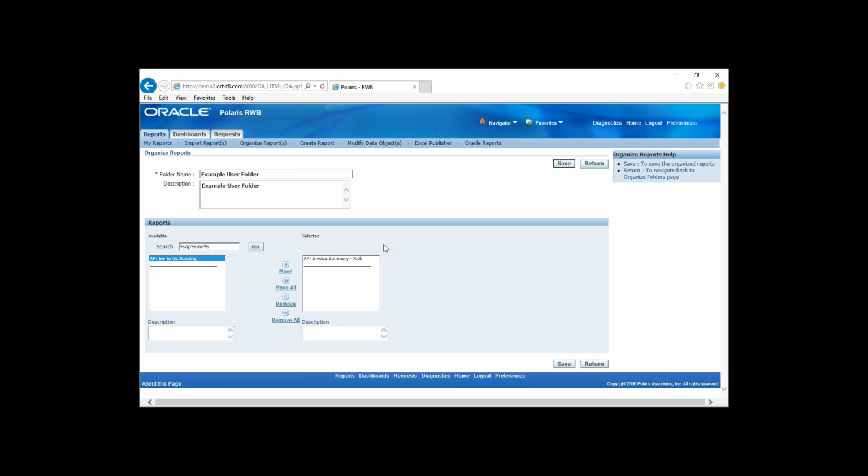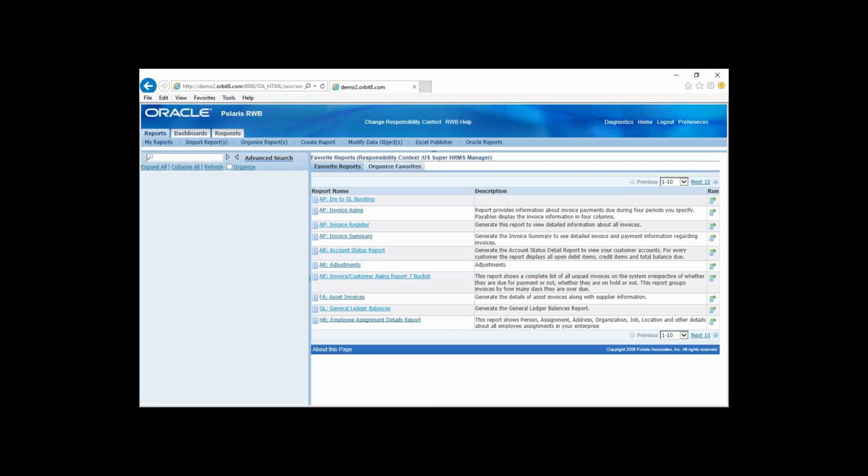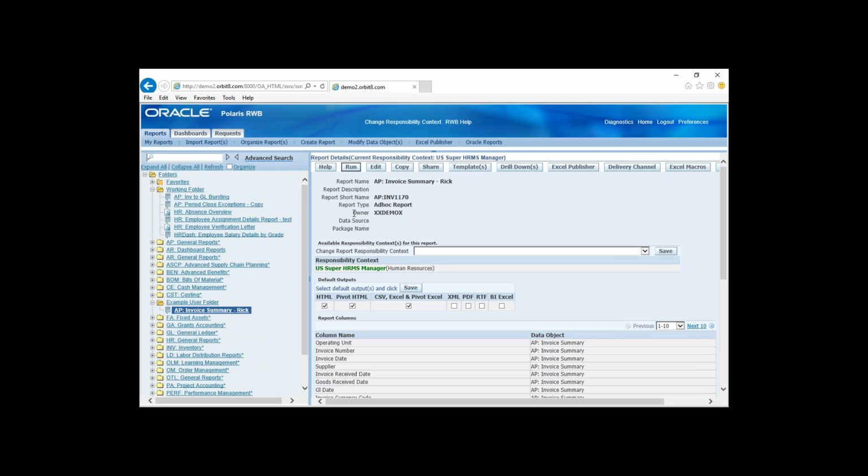So that's how you organize the report. So let's go back and actually modify this report. When I right-click on it now that I'm the owner of it, I have details, edit, delete, rename, and add to favorites. So I have a few additional options available to me. Now if I go to the details, I can see that I am in fact the owner of this report. So now I have a lot more options available to me.